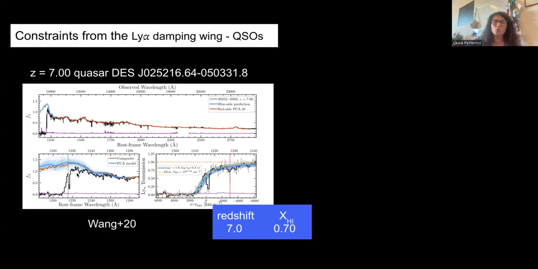We were able to do this in quasars because they were the only objects where you could get very good observations of the continuum from the ground, at least until JWST. These are where people get a constraint on the neutral hydrogen fraction at redshift 7. But of course, when you do this with a quasar, you are deriving the intergalactic medium (IGM) neutral hydrogen only in that particular direction.